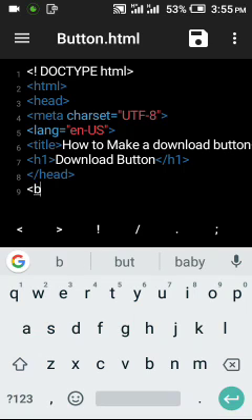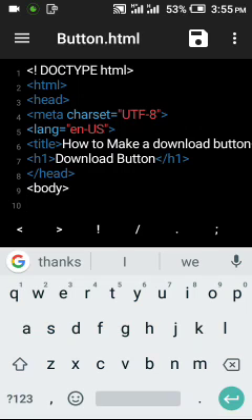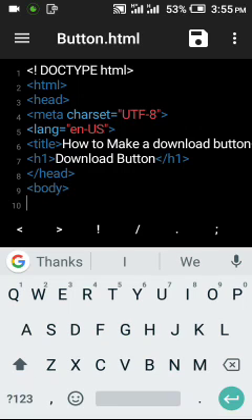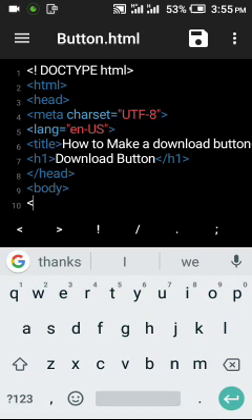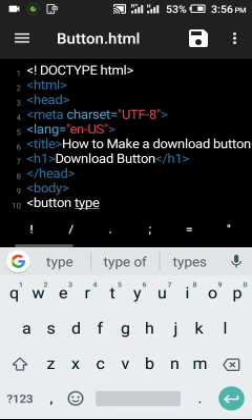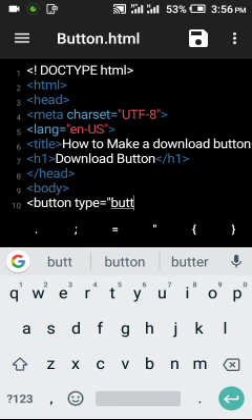You come here. You open your body tag. You put your body; this is where the work starts from. Then you open your button, which is button type equals button.